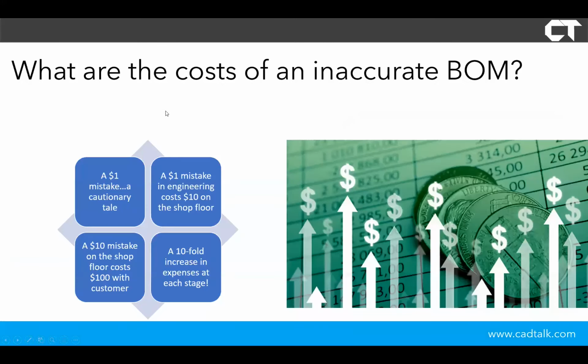Okay. And lastly, what does this matter? Why does it matter? Why do I care about the costs of the bill of material? Why do I care about the costs of an accurate BOM? Or why do I care about getting the value out of the ERP? Well, ERP implementations and software often cost hundreds of thousands of dollars. And the point of the ERP, the value of that is so you get better information, better costing, better scheduling, planning. You can deliver to your customer faster, your lead times.